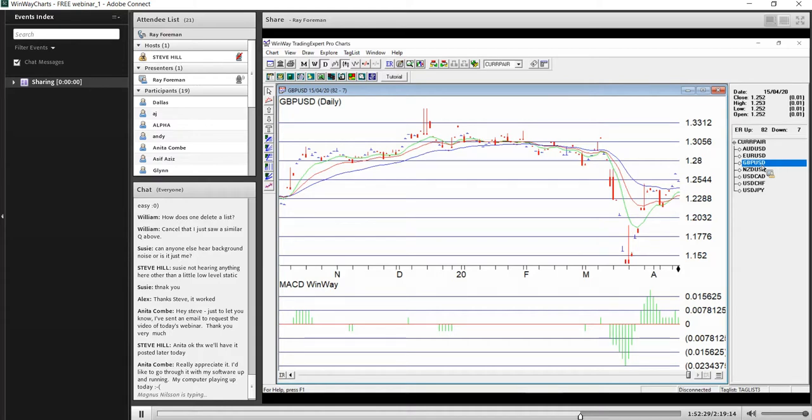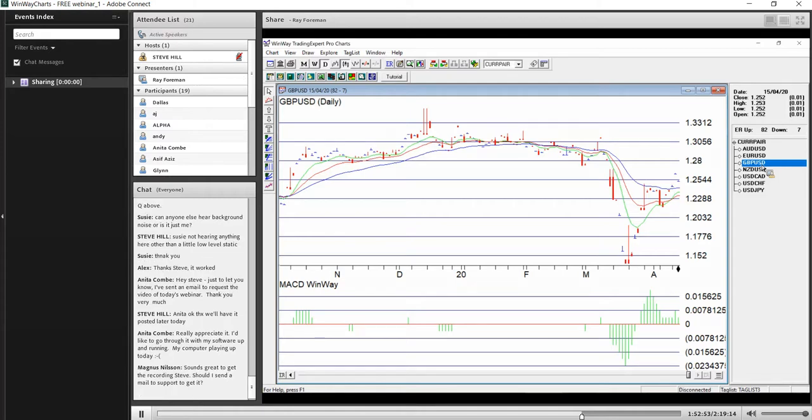And it's not like stocks, because stocks have an official close. The markets get together and they agree on what the close will be. So the New York Stock Exchange will decide on a close. You have to wait for it sometimes because they determine the close based on a closing auction in some cases, where people all trade together in one big go, and then out of that comes the closing price. So the exchange then creates what's called an official closing price. And that's the price that you see within WinWay.